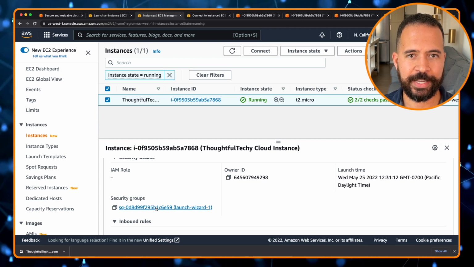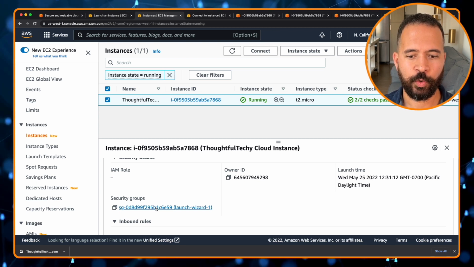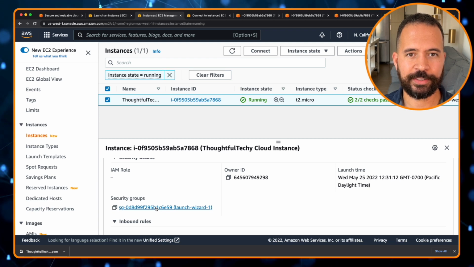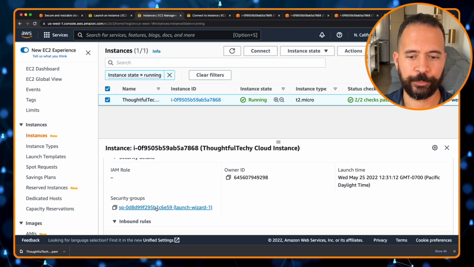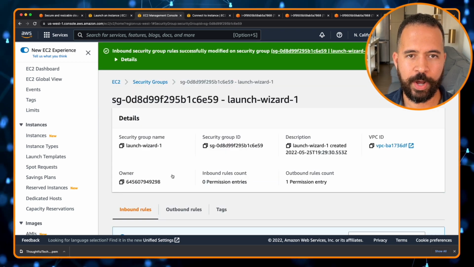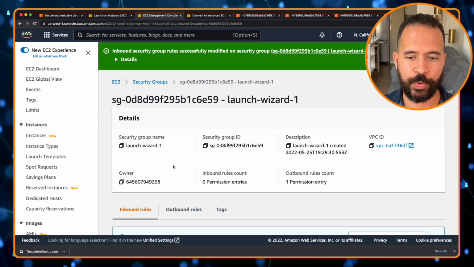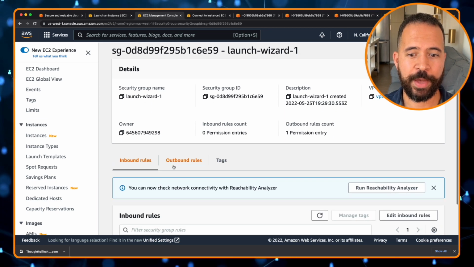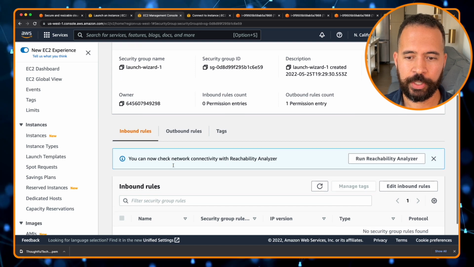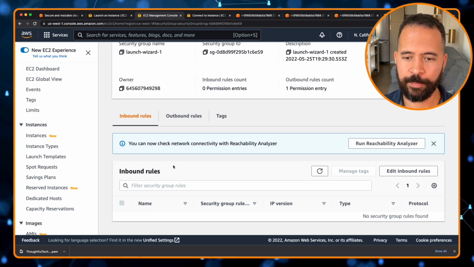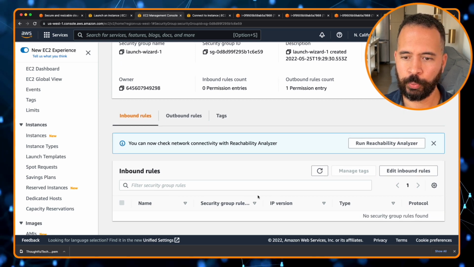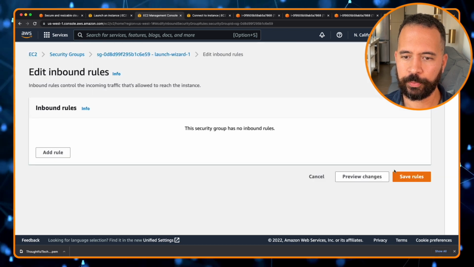And this is the security group by default, which this EC2 instance that we just spun up is attached to. And the reason why we're not able to SSH to it is because there's no inbound rule to SSH. So for the purposes of this demo, I am going to edit the inbound rules.